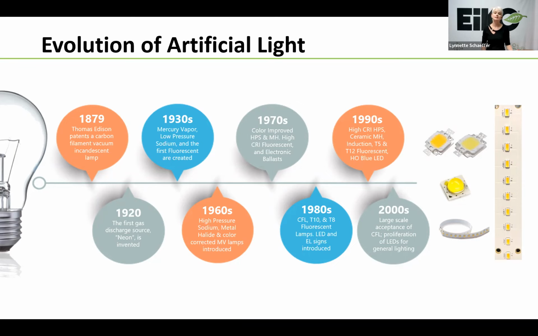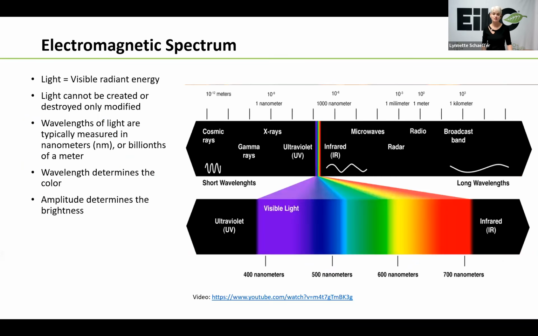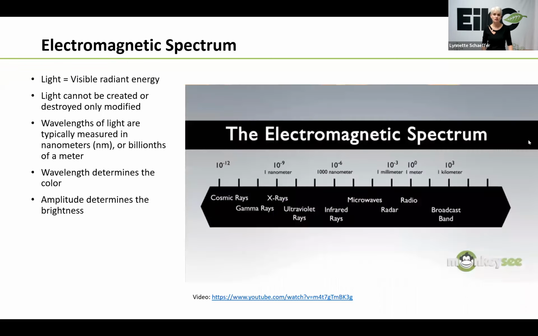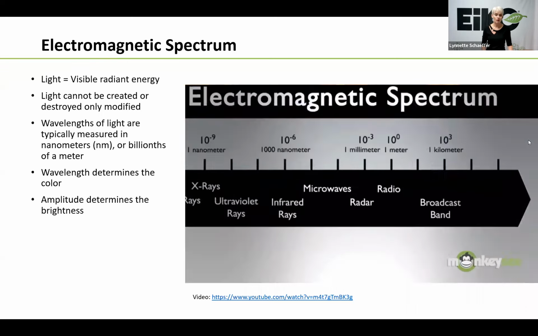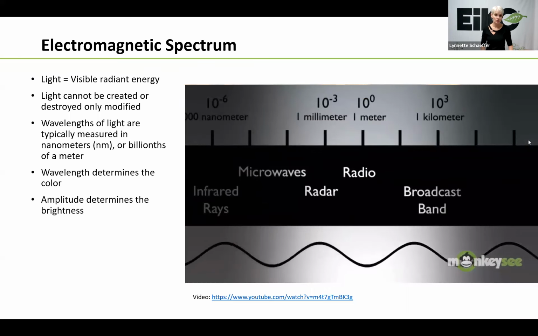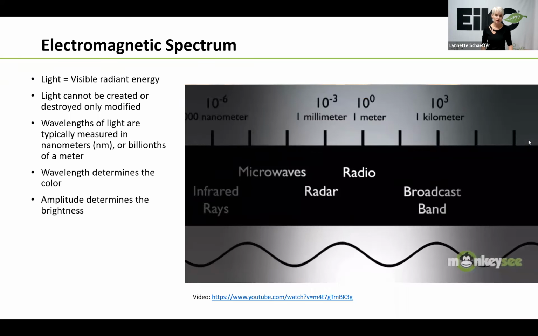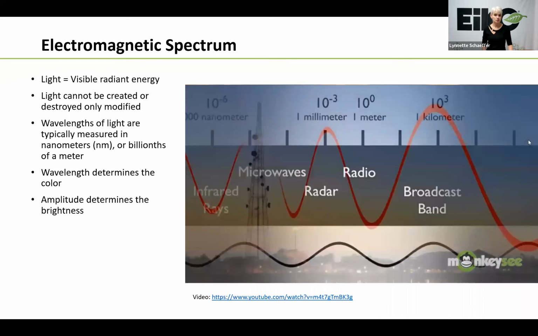So before we dig into these different light sources, it's important to understand how we see light and also understand some common terms. So let's get started with the electromagnetic spectrum. Since light is a wave, we refer to this spectrum to help us understand light. As you can see here, light is a very small sliver of the spectrum. Of course, you have on the one side broadband and radio waves, and those are the longest wavelengths but lowest frequency.